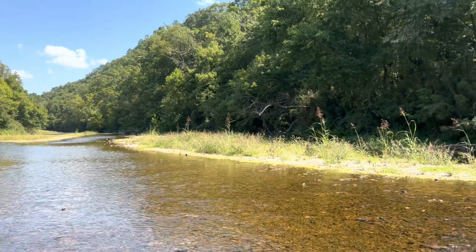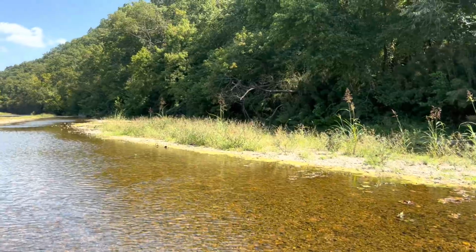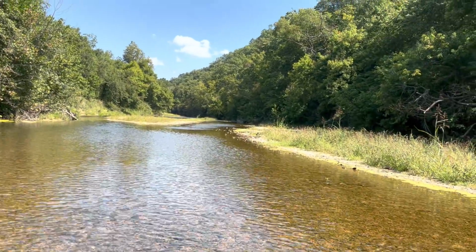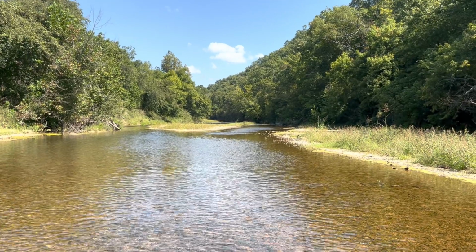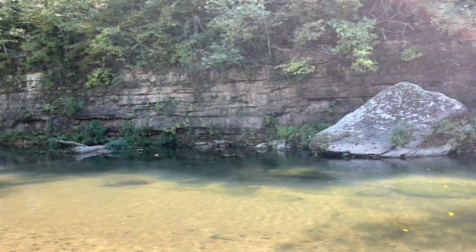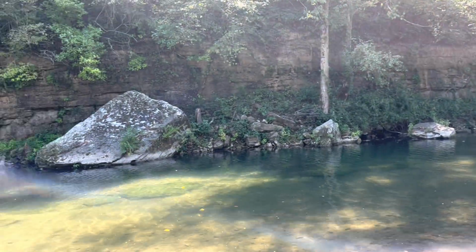I think we're going to go to one more spot and then call the episode off. I'm kind of curious because I've never been up through this creek before. And I looked up ahead and it looks like there's a really big bluff up there. So this particular bedrock bluff is a really nice looking spot. I have a feeling if there's going to be a big smallie in this creek anywhere, it's probably going to be right here.